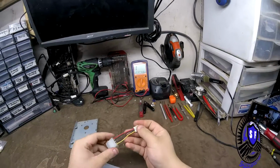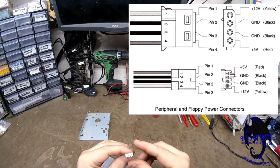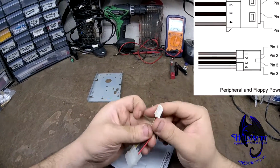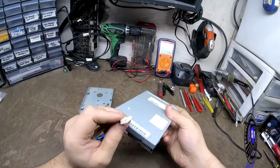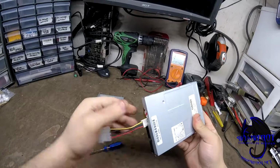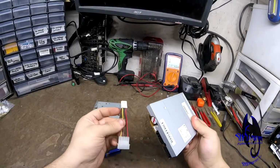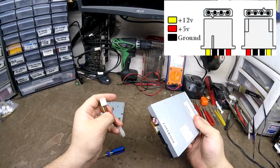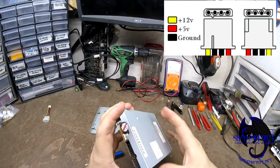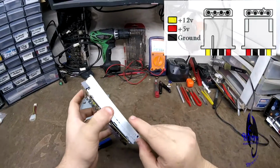So on computer hardware, this is considered a Molex connector, and it converts over to this old school power adapter right here, which plugs into the back of one of these. And that's how they got their power. Usually the two black ones are negative, and I think the red one is 5 volt and the yellow one's 12 volt. Could be wrong. That'd be the first time I've blown something by getting those two colors mixed up.